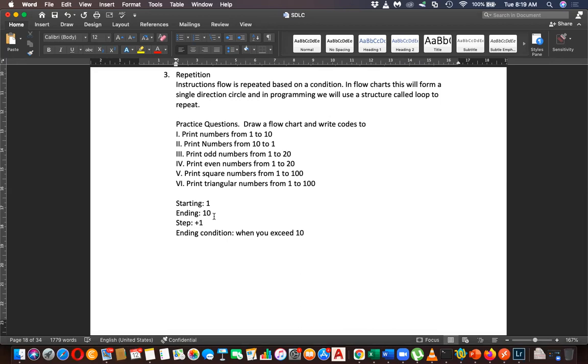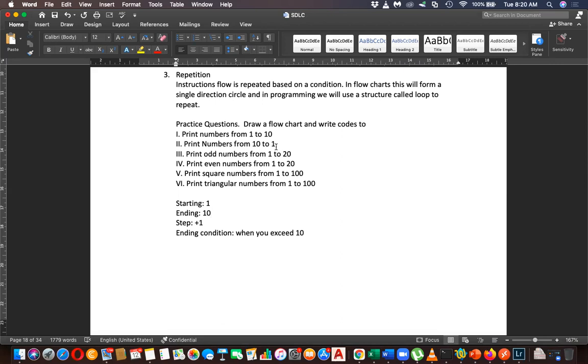In the loop, there should be a mechanism to step, like increasing or decreasing. If you are starting in reverse order, from 10 to 1, you have to step down: 10, then minus 1 is 9, then minus 1 is 8, then 7, and so on.